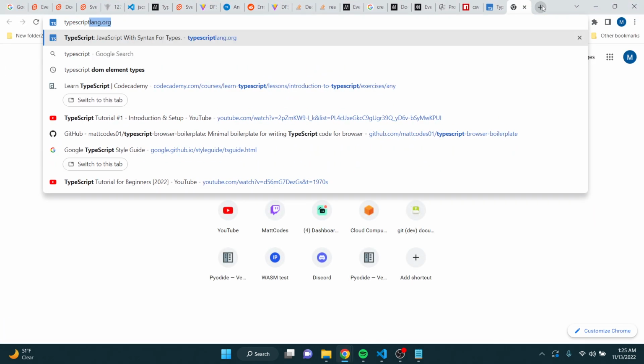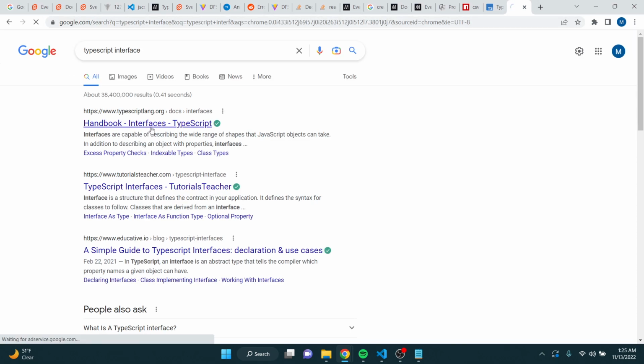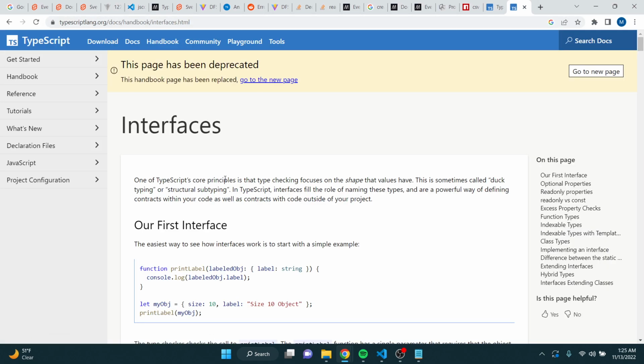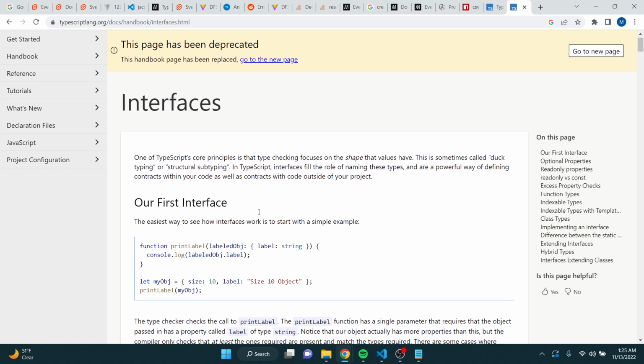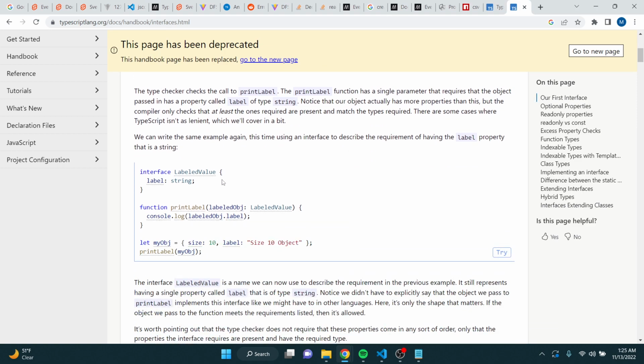TypeScript interface. Oh, the difference is with type you put equals, and with the other one you don't.